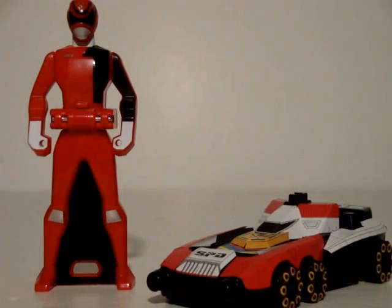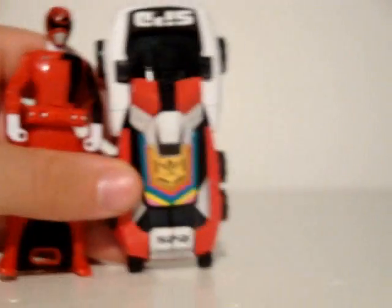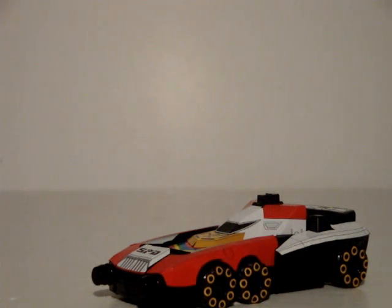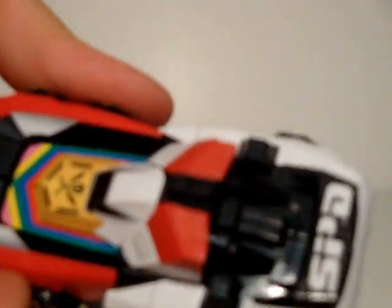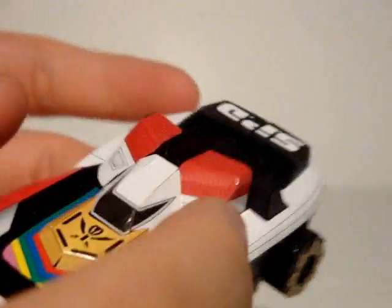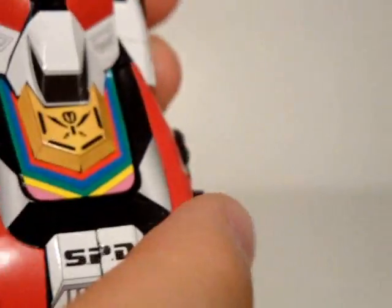As you can see, Patch Striker is tiny because his Ranger key barely fits in frame when I get this thing in frame. Actually, lengthwise, he's about the size of the Ranger key. A little bit taller. Patch Striker is the small child of the Gokai machines, as he is quite tiny, and his stickers don't stay on very well there. But as you can see, Patch Striker has the SPD logo there, and on the back. So he pretty much looks like the original Patch Striker, except now he's got guns for wheels, which these stickers do not stay on worth crap.